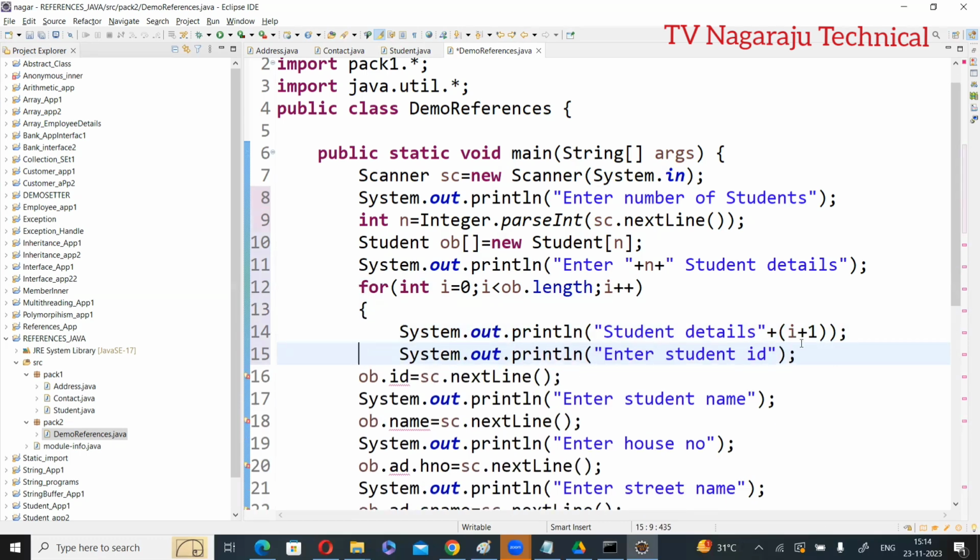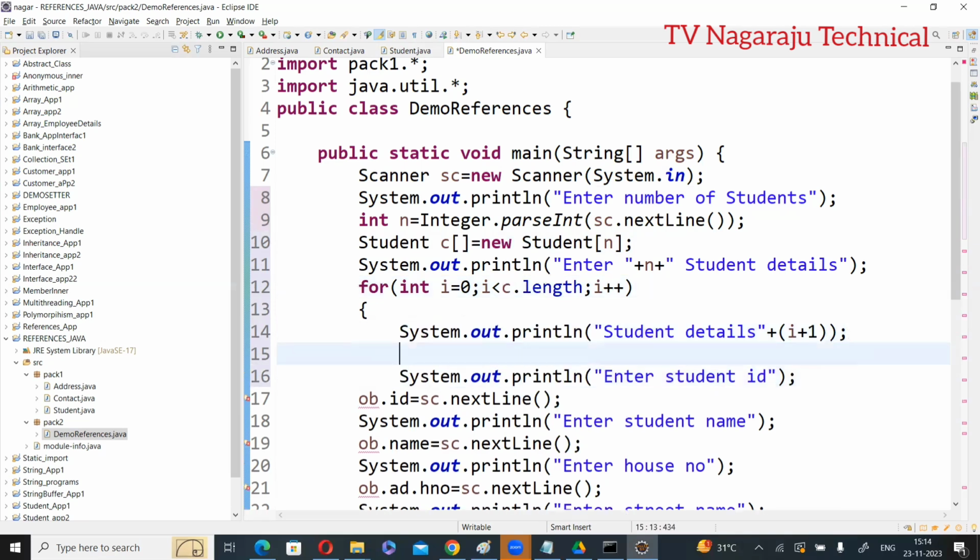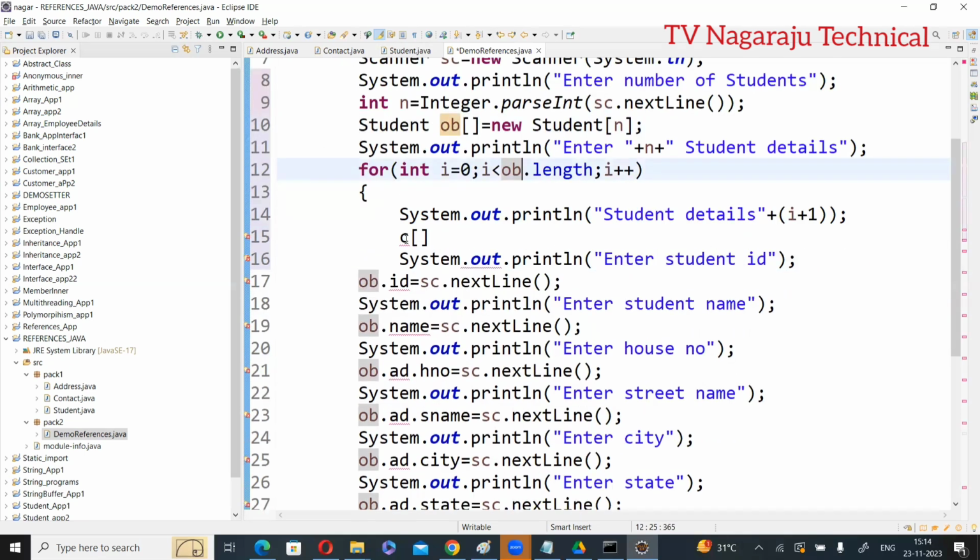System.out.println enter student ID. For example, use some name, so sc. Here I need to create an array, that is object ob. Already ob is there, so no need to change. Now ob[i] is equal to new Student, simple thing.